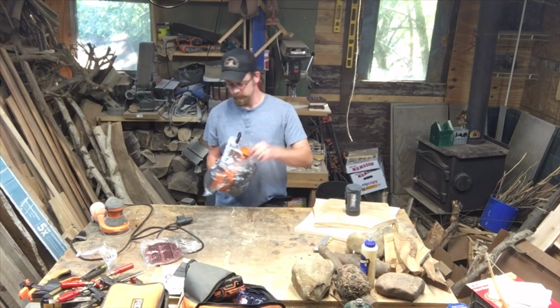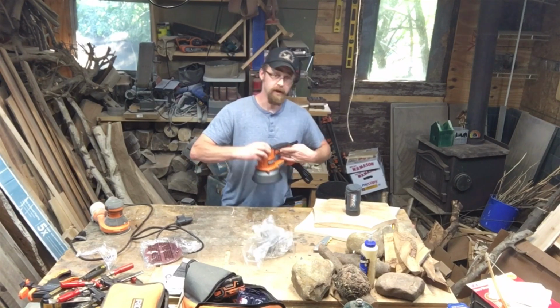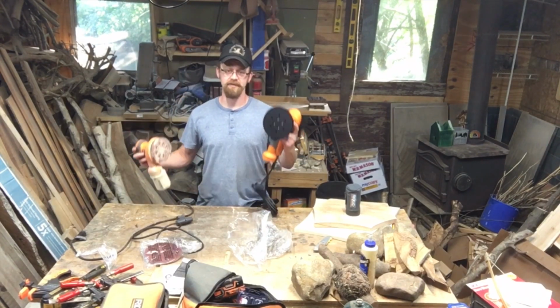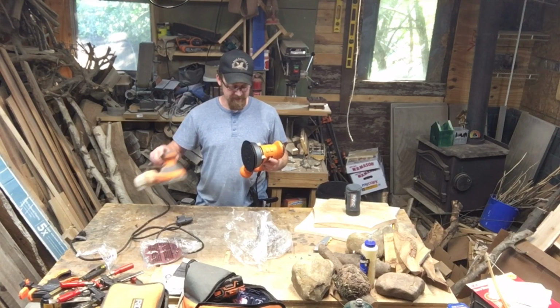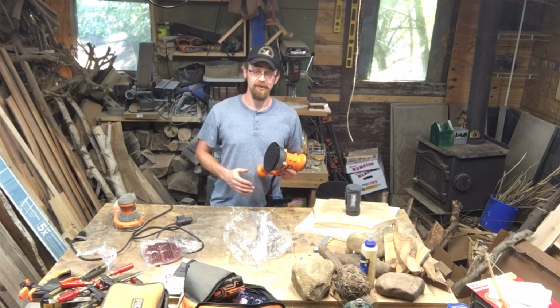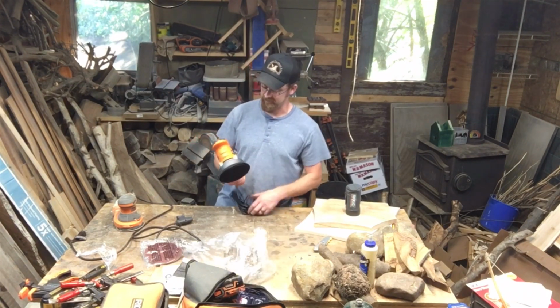Here is the tool itself. Let's get this bad boy out. Man, okay, this thing has some weight. Compared to my 5, this might be 3 times as heavy. So the 6-inch might be 3 times as heavy as the 5-inch. My opinion, if it's heavier, this thing should really crank. This should be a powerful sander.